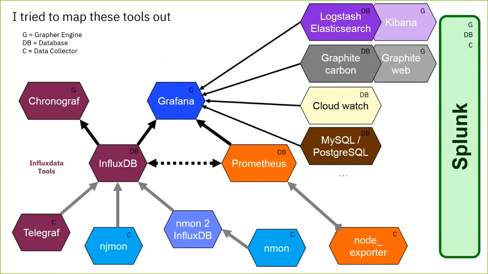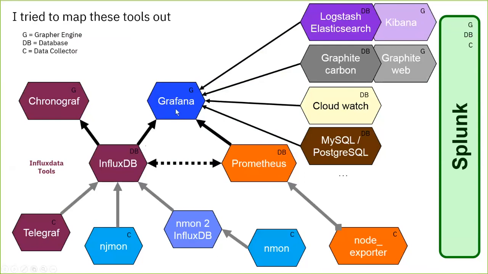Now, it turns out that all these tools have a sort of interrelationship. Splunk is over by itself as a separate tool and quite highly regarded. InfluxDB, in the middle left, actually comes from a company called InfluxData. They create the open source tools, so I'm using one of their tools. They have Chronograf, which is their graphical user interface to generate the graphs, and their data collector is called Telegraf. There's a sort of set there. I'm just using InfluxDB and connecting it to Grafana.